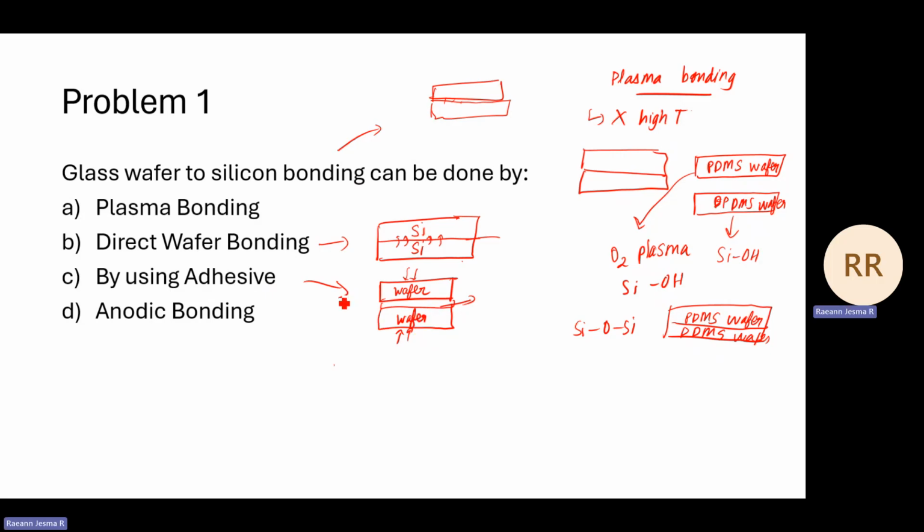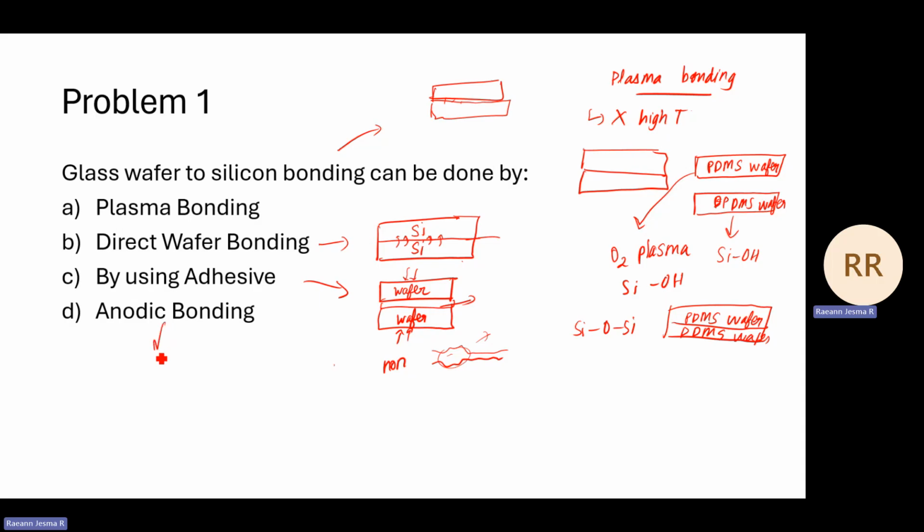This type of bonding can be used to bond surfaces which are non-planar as well. Non-planar means, say if there is some sort of roughness in your surface, if we are going by direct wafer bonding, then the regions where it is not planar will not get bonded together. So there will be some formation of void. And at those places, if the void formation is sufficiently large, then the bonding will come off, meaning the two wafers will come apart.